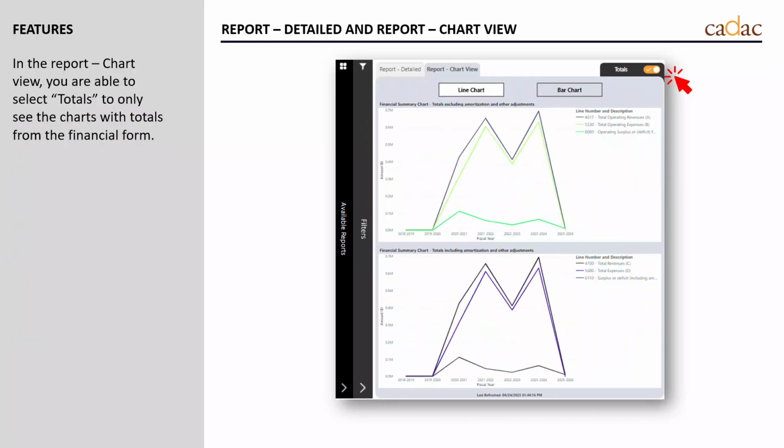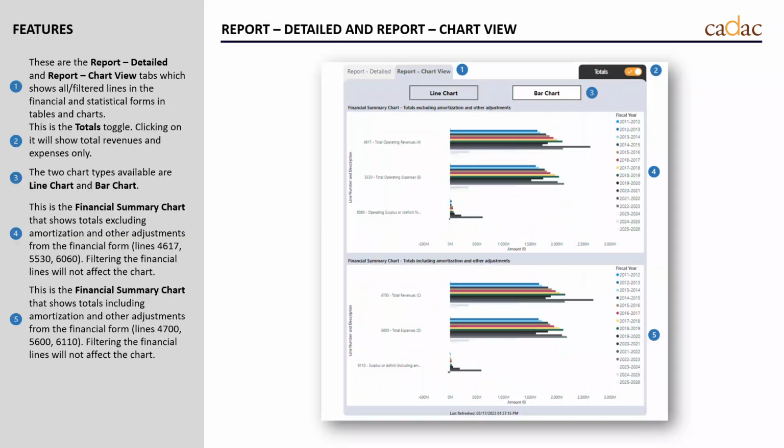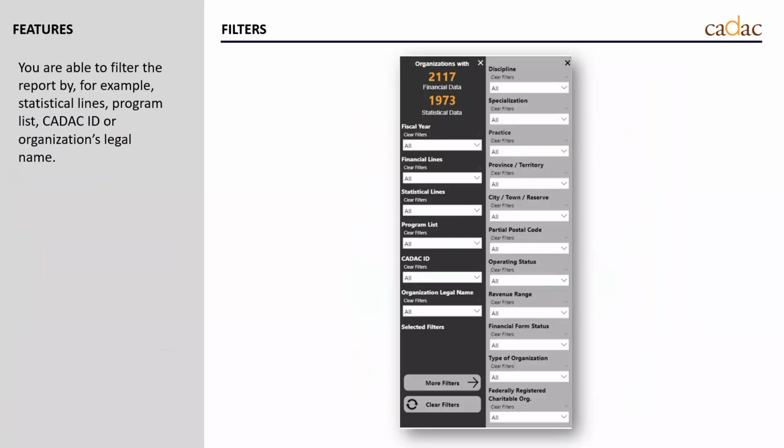In this screenshot, we can see that the reports look like the totals toggled on. You will notice there are far fewer lines and data points now contained in the charts as we are only showing totals. We also wanted to show you the outputs if you select the bar chart view. The functionality from the line chart view still applies when in the bar chart view.